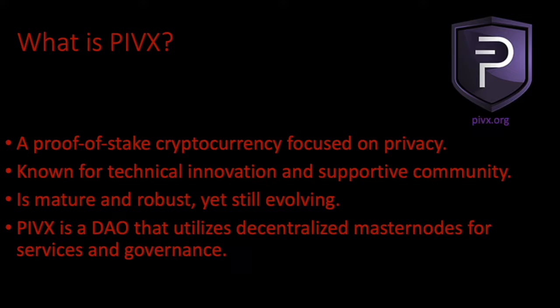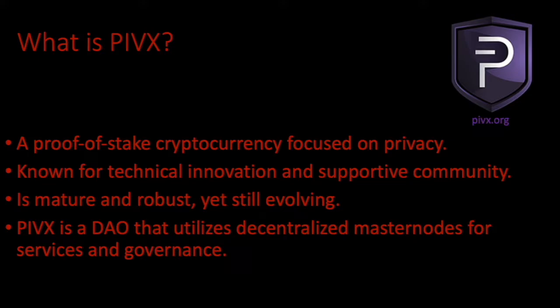So a little bit about the PIVX project. PIVX is an open source cryptocurrency project that is focused on privacy and proof of stake. In fact, it's really a pioneer in proof of stake privacy coins. You've likely heard of other privacy coins. It's actually getting more and more attention these days as people realize the importance of privacy in cryptocurrency.